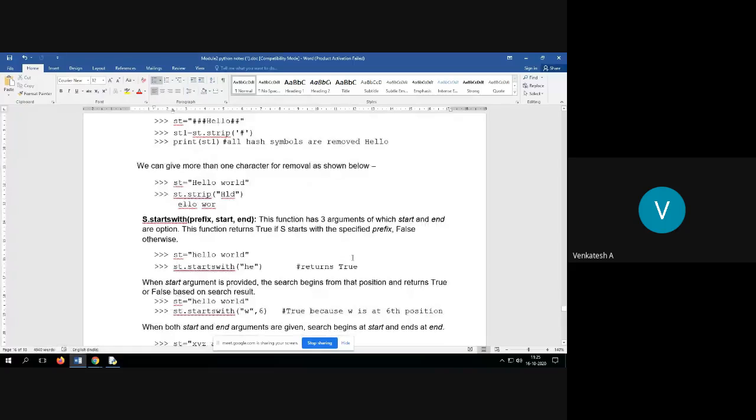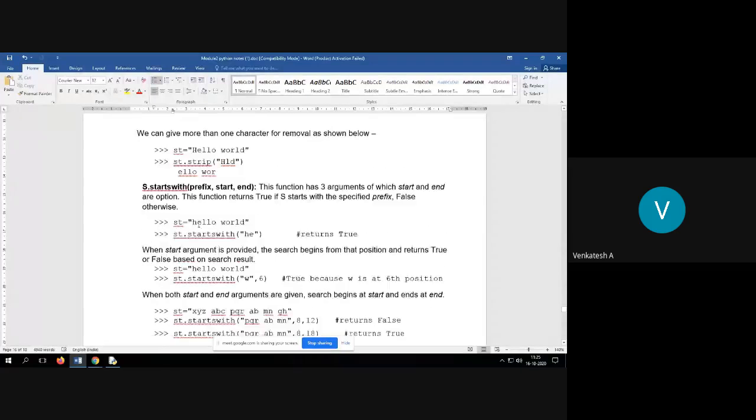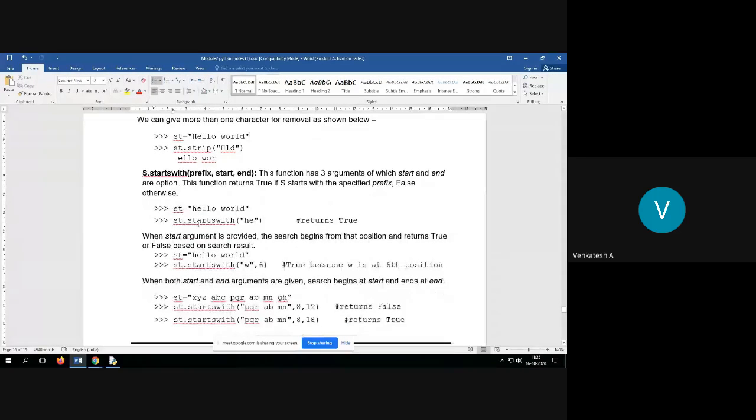The next function is startswith. If you want to check whether a particular string value is starting with a particular character or not, I think we have already used this in our program. This function has three arguments, of which start and end are optional.